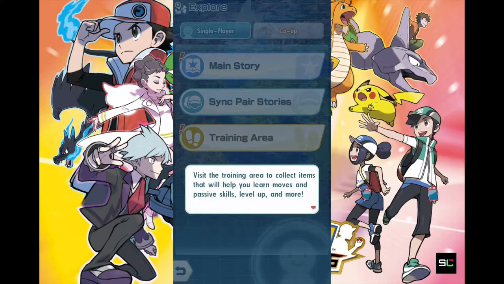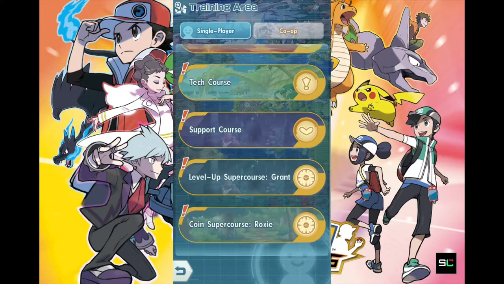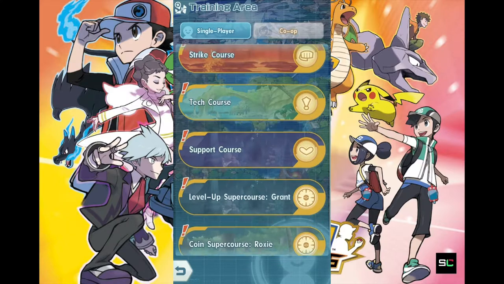Training area unlocked. Yeah, that's what we really wanted. Visit the training area to collect items that will help you learn moves and passive skills, level up and more. When you receive area info for learning new battle techniques, that will appear here as well. Nice.